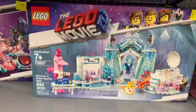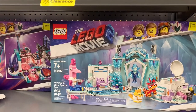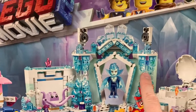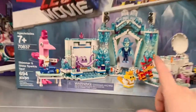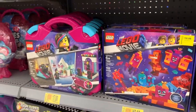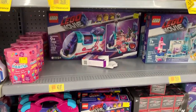So I won a contest at Brick Universe and we parted out, did a set draft, and I got a ton of these trans blue pieces from this, and they're awesome. I've got these kind of like five-sided pieces. Lots of really cool pieces in that set. And one more down here for $19. Unfortunately, my budget is very tight right now, and I'm trying to prioritize, so I have to pass on these. Ugh.